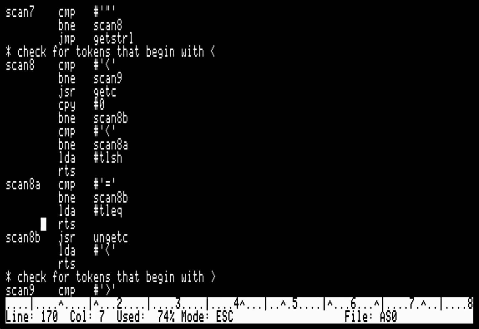Get rid of it there, okay? So if it's not EOF, then is it a less than sign? If it is less than, then load left shift. If it's not less than, then see if it's an equal sign, for that would be less than or equal to. If it's not, go down here. If it is less than or equal to.